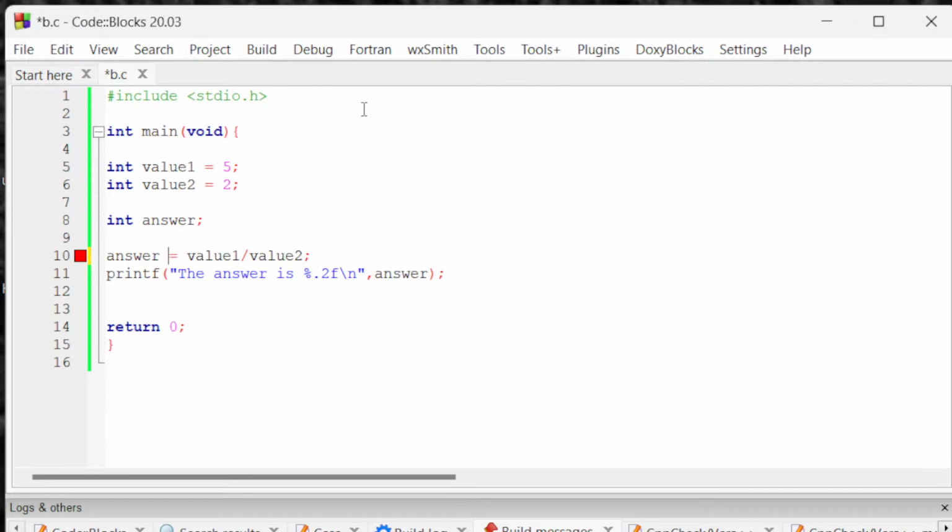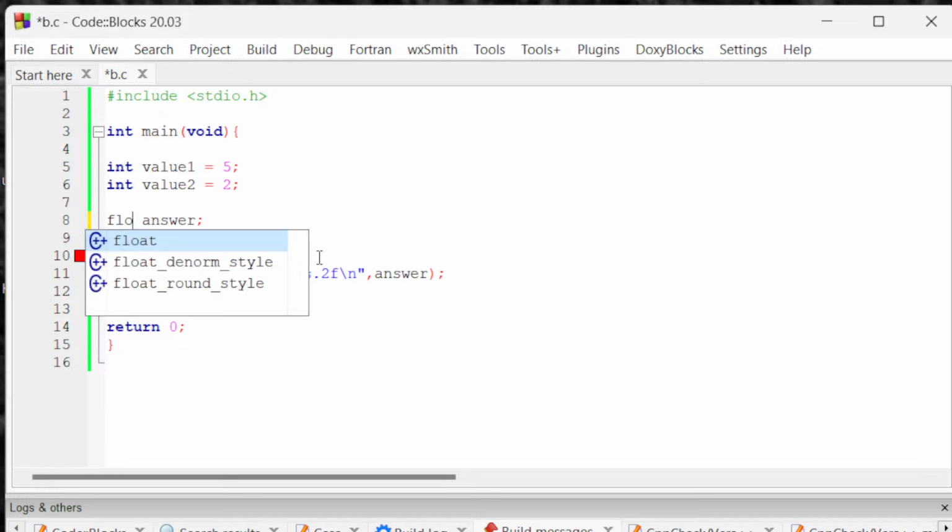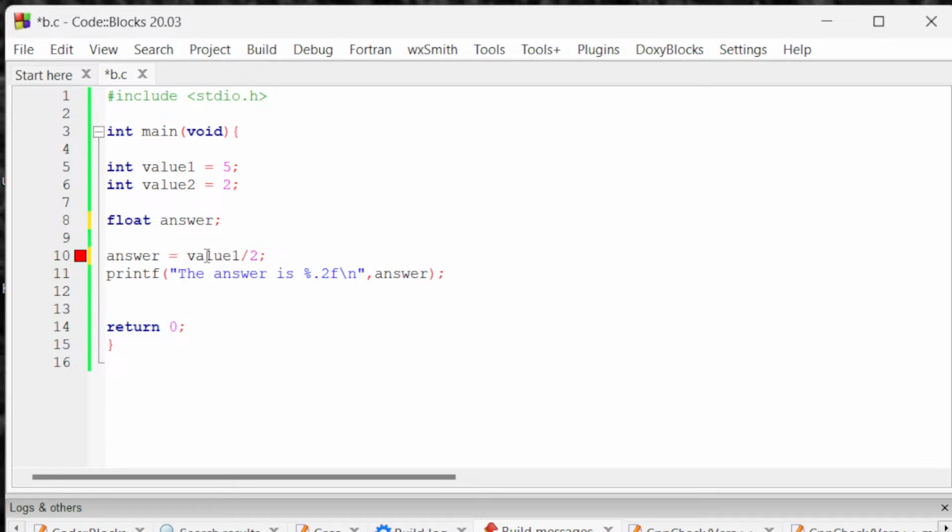So again, let's try this one. Value 1 divided by 2. Let's keep this one float. Let's try this one. Value 2.